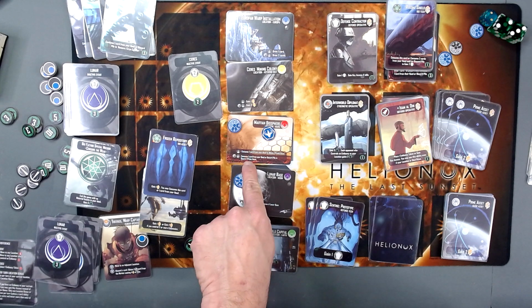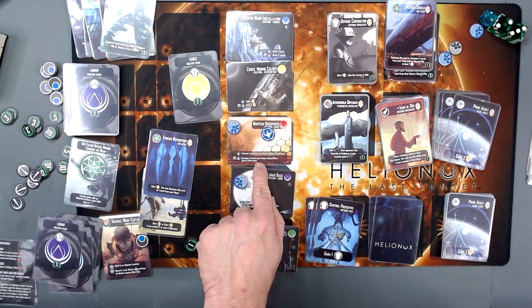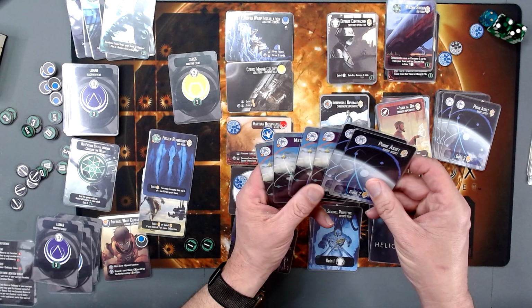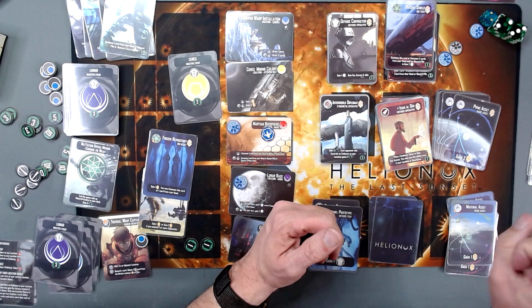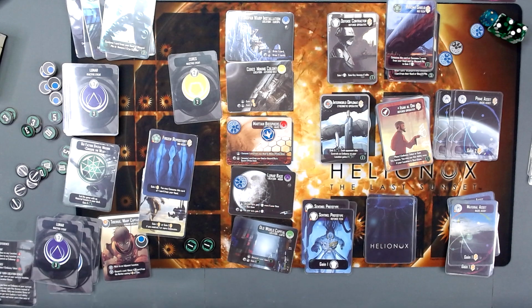We will use the consume one card from your hand or discard pile, which will be one of the material assets. And we gain a prime asset. So that's kind of cool. Okay.